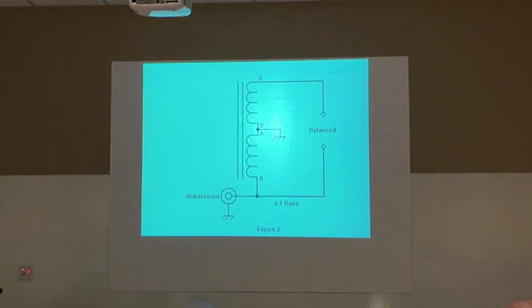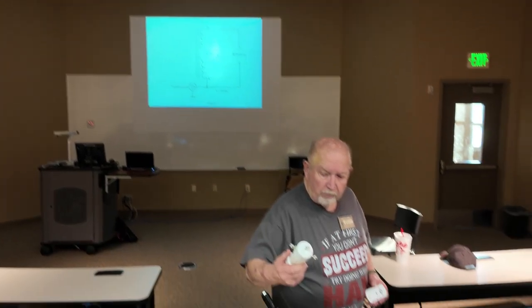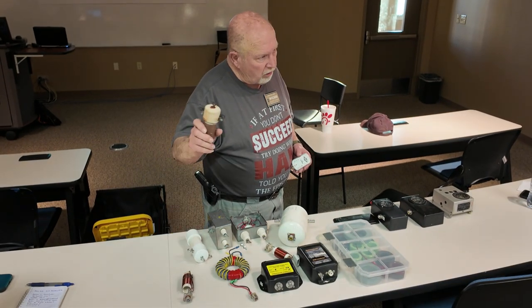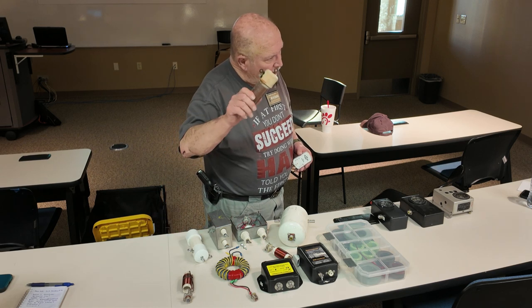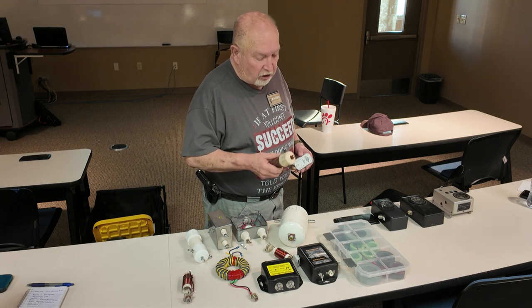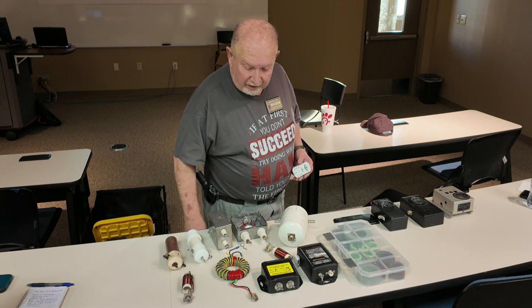Okay, and that's what's inside this. This one is a 1-to-1. Both of these are 1-to-1s. And I'm not sure this one's any good. I haven't, like I said, it was up. You can tell by the rust. And I took it out for some reason.